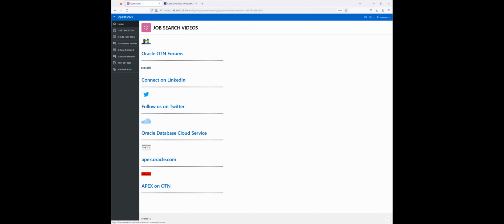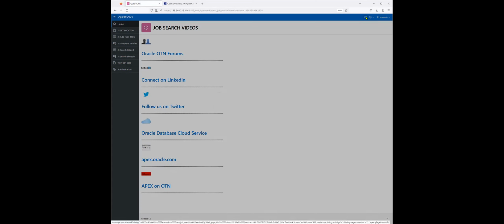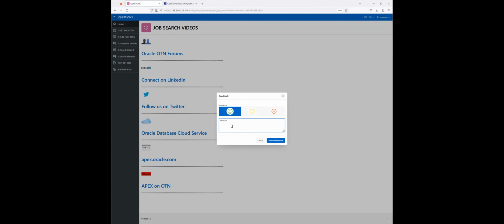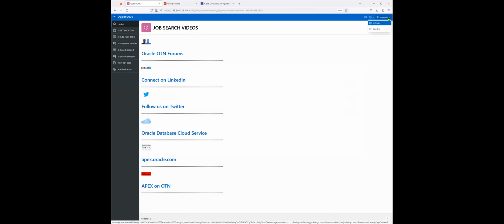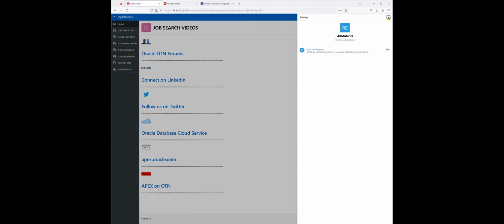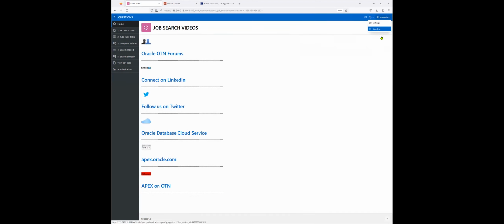The general idea is once you've logged into the app, there's a few controls that you can have. You can leave feedback to say you're having a good experience, and the feedback gets sent and captured. These other controls are information about the pages that can be ignored. Typically, you can log in. You can have some settings here. I'll explain what those are a little bit later, but for the most part, you can log out and log back in here.